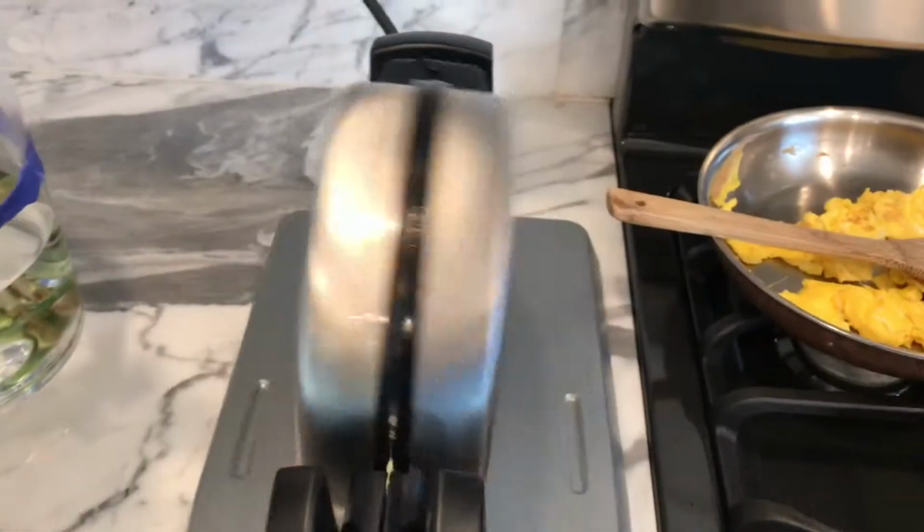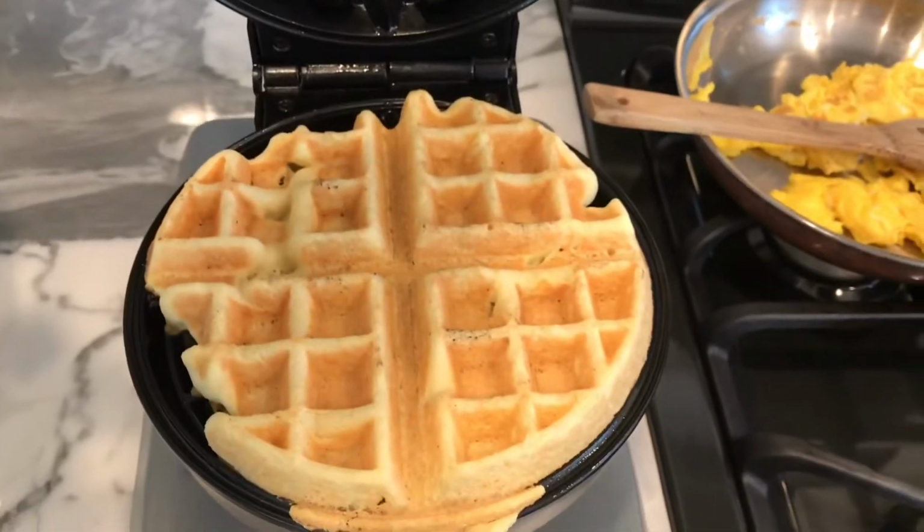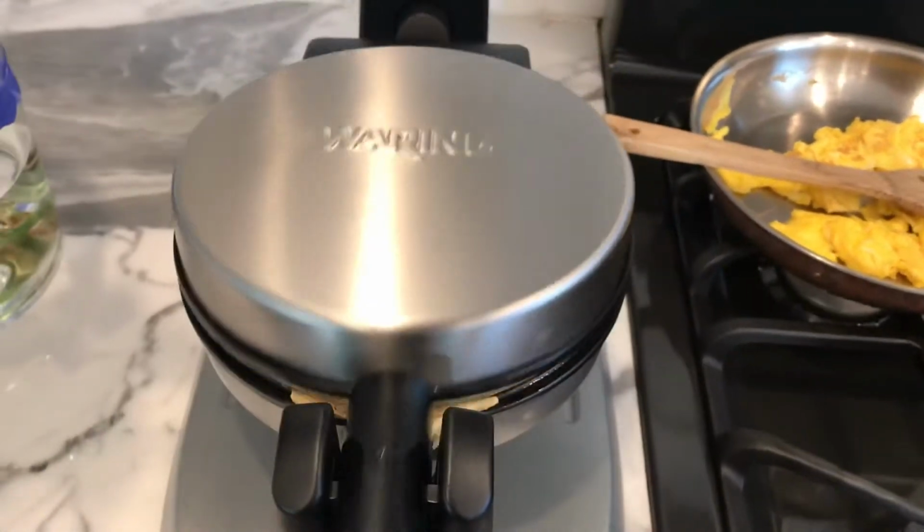Oh, there's the alarm. Let me check on it. Okay, so that was really quick and it took like 2 minutes, I'd say. Wow, it looks like it's ready. So I'm gonna go ahead and turn it off while I rinse the strawberries. Okay, so I've washed 3 strawberries. Now I'm just going to go ahead and slice them up.